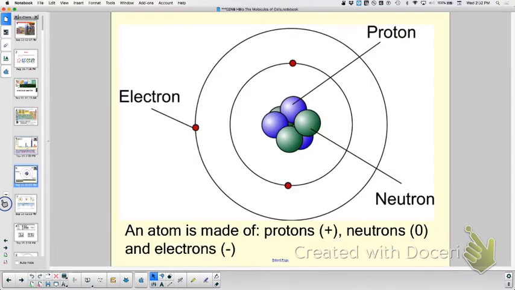Then we started talking about the atom. Let's review the atom story. Here we go. Atoms are made of protons, neutrons, and electrons. The protons and the neutrons are in the nucleus, atomic mass. The electrons are in energy levels, 2, 8, 8 and 32. 8 is great. Octet rule. Perfect.